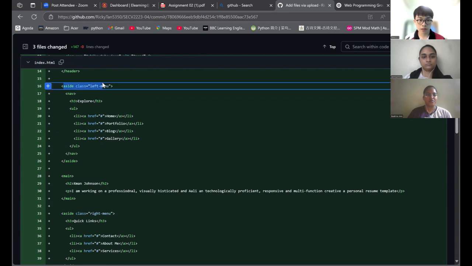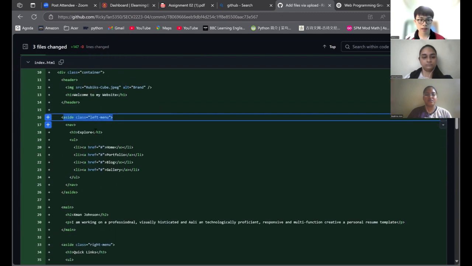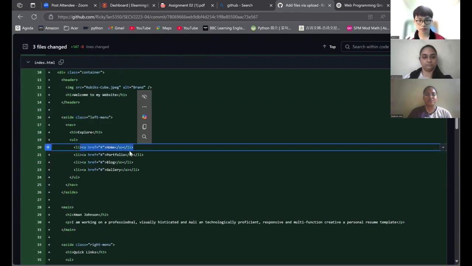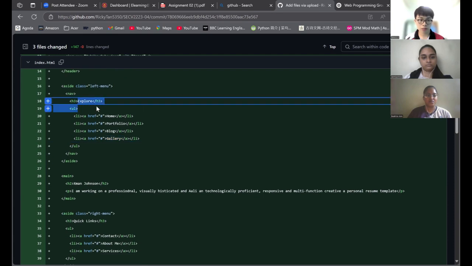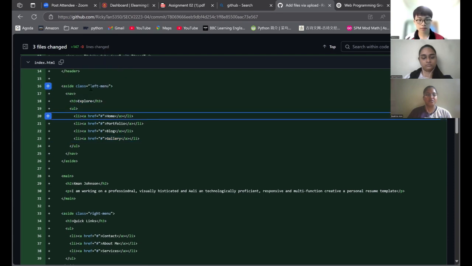Then we have a side section which is named left menu. We have four things here: home, portfolio, blog, and gallery in the explore section as the left menu.